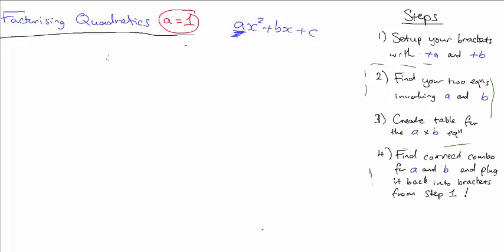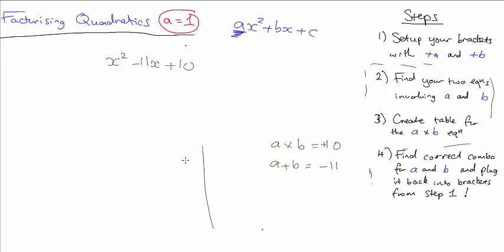Alright, one more. X squared minus 11x plus 10. So I'm just skipping straight to the equations. You do your thing, you should get that. A times B gives you positive 10. I recommend maybe even writing positive 10 down. And they add to give you minus 11. Remember, minus 11. If this was a plus, then this would be a plus 11, but it's not, it's minus.